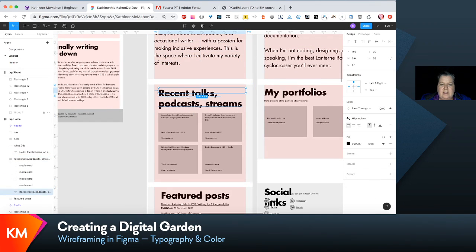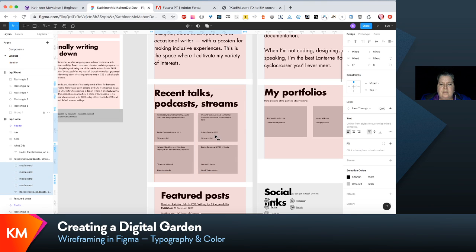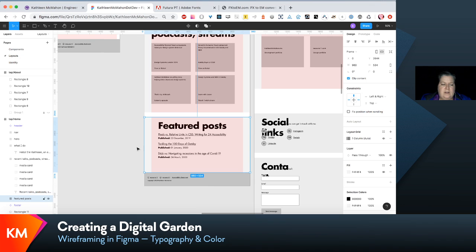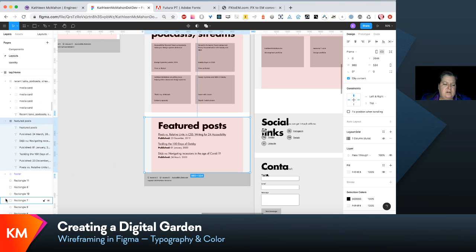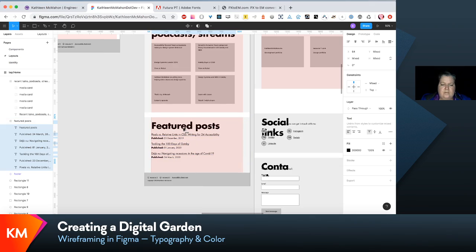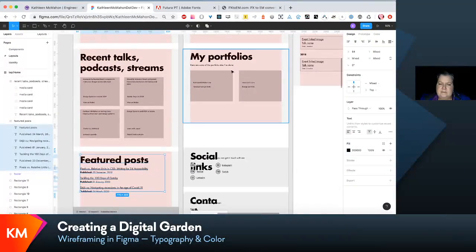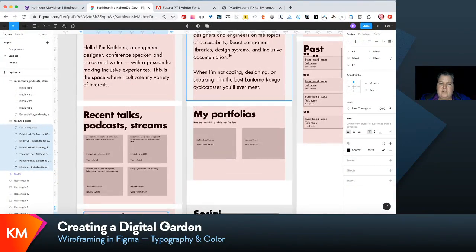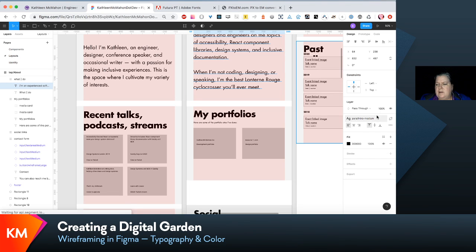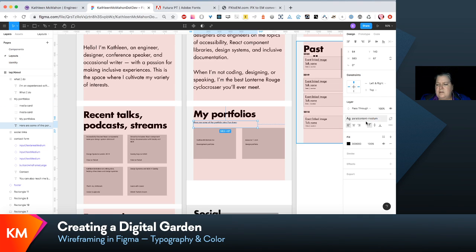Why did you do that, Kathleen? That's better. That's where it should be. Get some balance. That size is 48. This should be like at least 20.